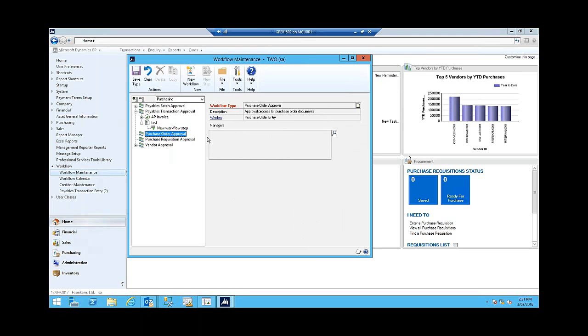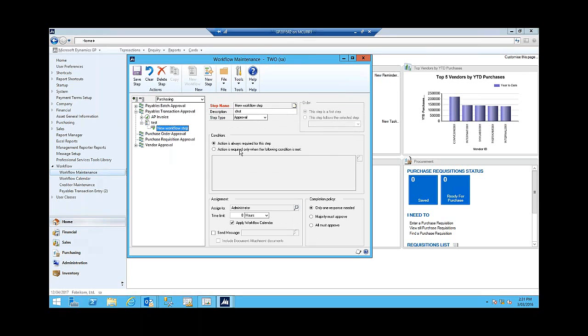Obviously, the more steps that you create, you need to be clear on the flow of those steps. So as I just showed you here, I've created a step here. I didn't save that properly. But when we come into these here, I've created 2 steps. I could create 100 different steps within that workflow. I just need to think about how I want to create those steps.